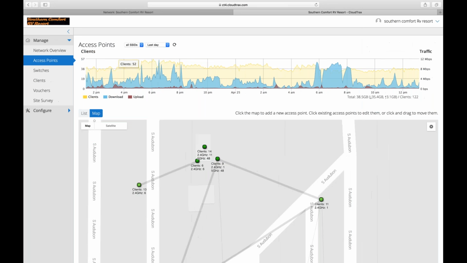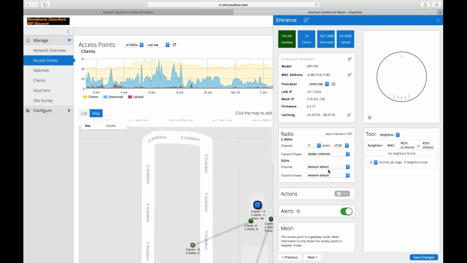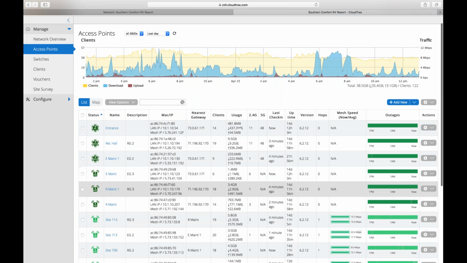It is over here. So if I open this up, oh, I think it's because that's an MR1750. I know I've seen it before. It might be that this firmware version doesn't support that. Let me look at this other one.